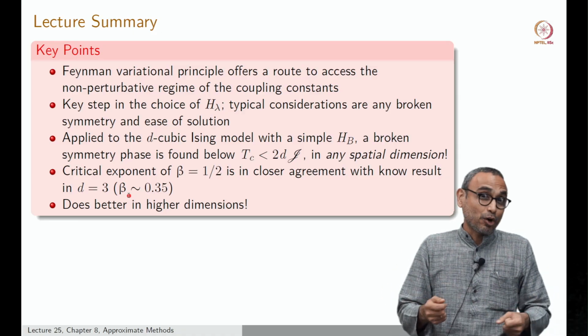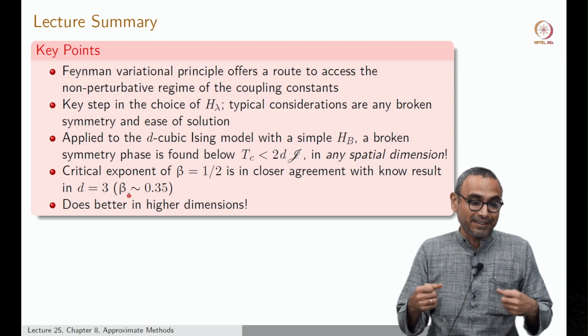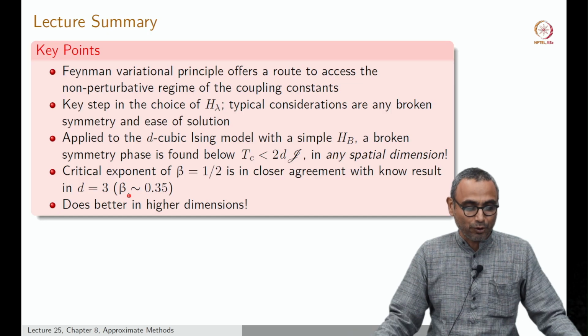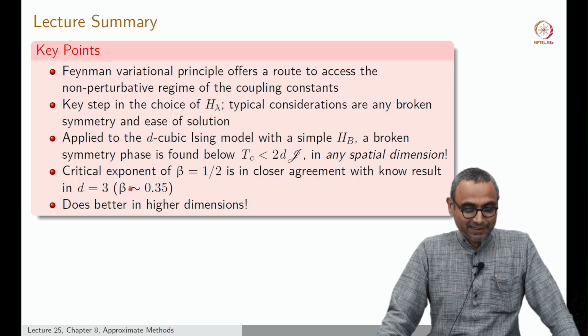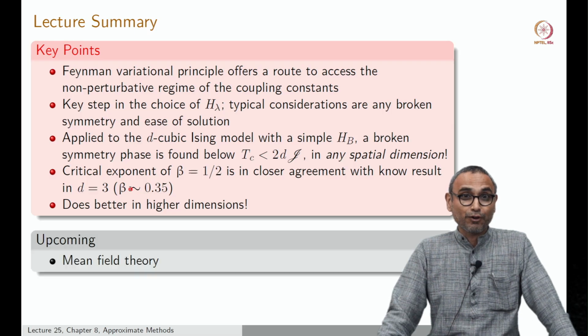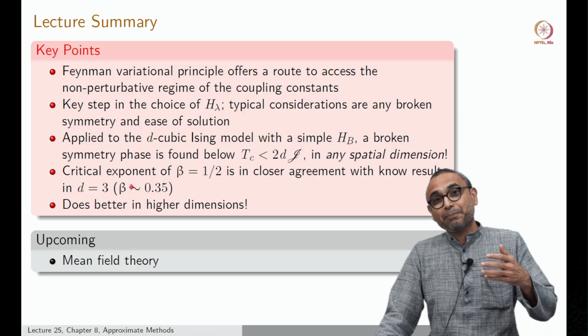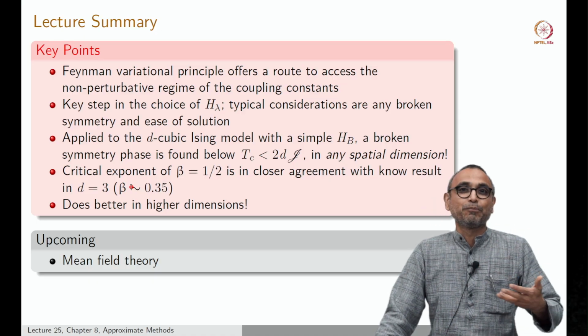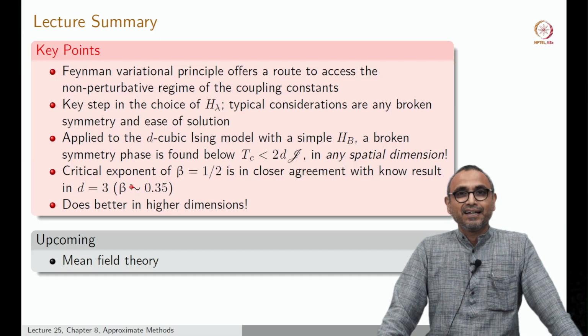So, perhaps this is already telling us a lot about what is going on in these kinds of systems and the importance of fluctuations in low dimensions, etc. We will have a lot to discuss about this in the coming lectures. But before that, in the next lecture, we will take up another very physically motivated approximation scheme called mean field theory, and I am sure that you will enjoy that lecture as well.